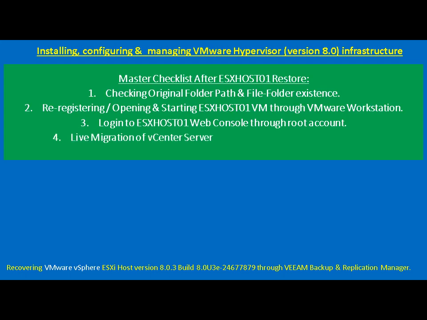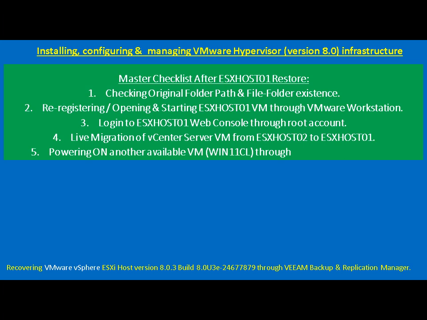Fourth, live migration of our vCenter server VM from ESXHOST02 to ESXHOST01. This is for testing our ESXHOST01's functionality. And the last one is powering on another available VM, Windows 11 CL, through vCenter server console to see that vCenter functionality is also working fine or not. Okay, so all those 5 points we will check one by one. This will be our master checklist for ESXHOST01's restoration successful status.